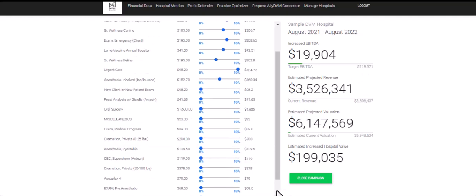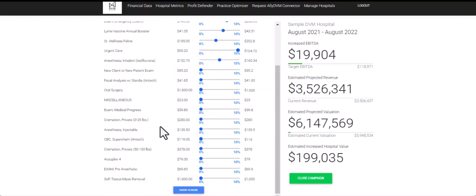And then what you would do is go ahead and close that campaign. That will let you print out all of this, kind of locks the sheet on this one, and it starts to engage the Profit Defender Validator, which we'll talk about in a minute. So you would go ahead and just manually put those into your system. These don't connect. You have to just manually change them because we want to make sure we get the prices right. But it's just a really good way to do price increases.